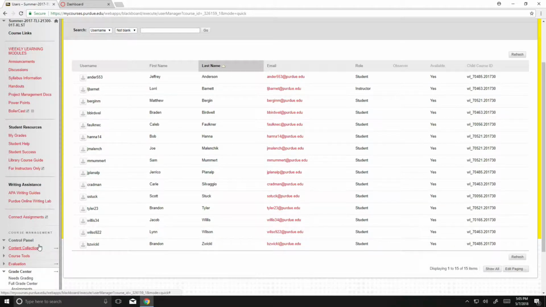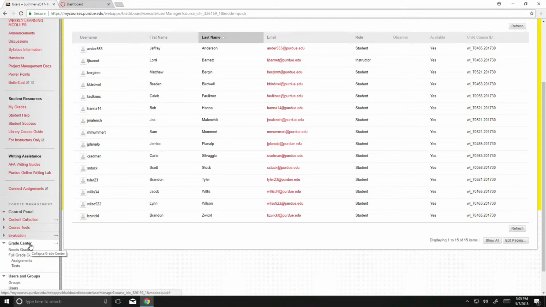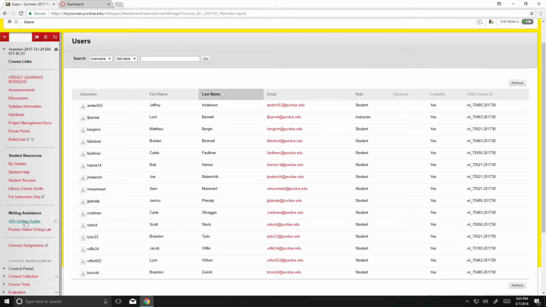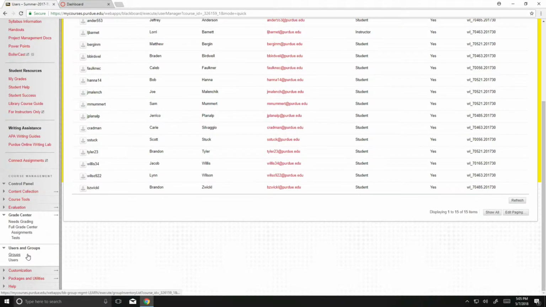These menu items under course management don't appear to the student, so they would simply have from the writing assistance forward to the top. Everything down below would be yours as an instructor or as a developer inside the course material, including some exporting and importing of various tools and utilities that we could do as well.